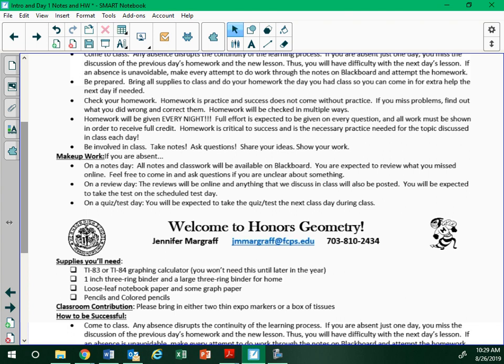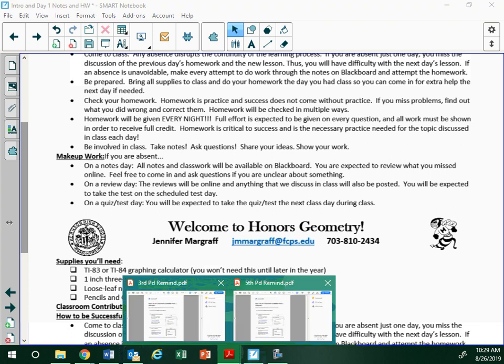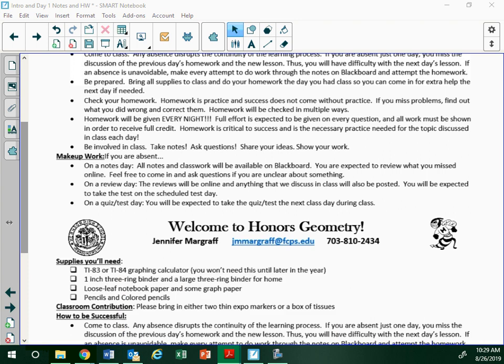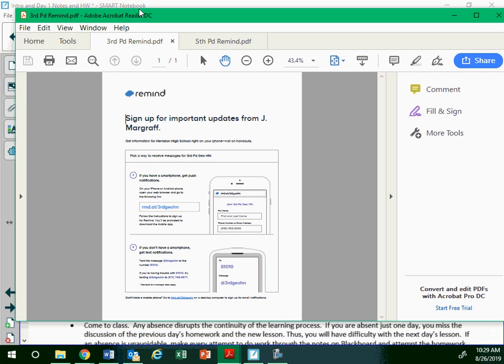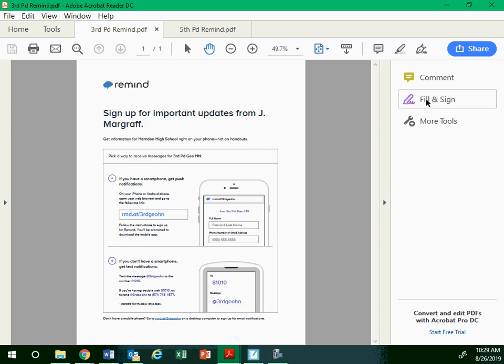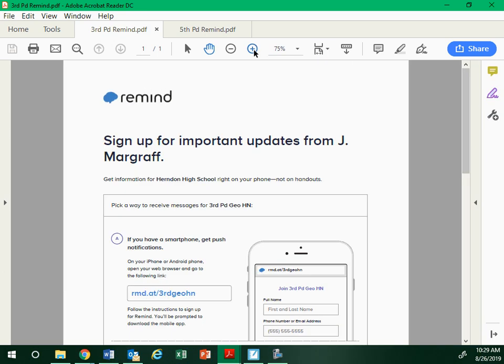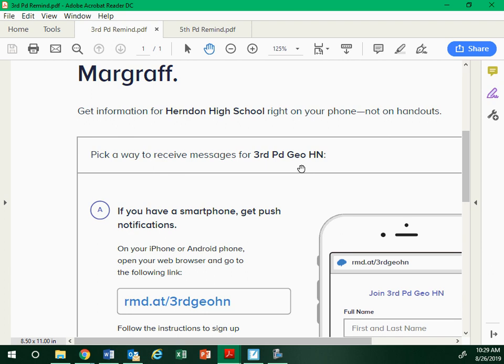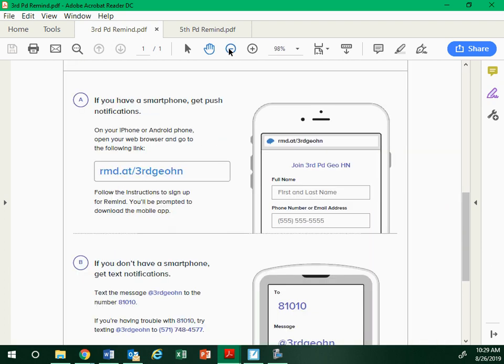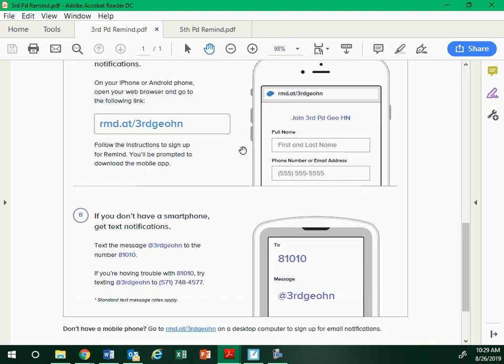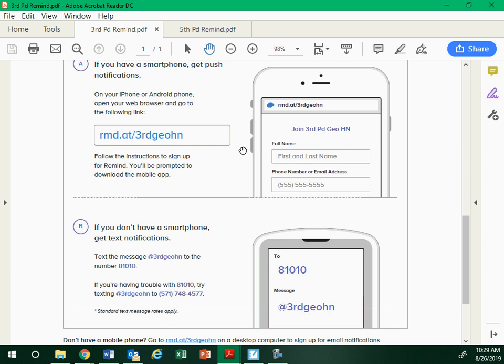While that's happening, let's go ahead and talk about Remind real quick. So you can go and get your phones out for this. Raise your hand if a teacher has used Remind with you before. Wonderful. Okay, so for those that have, Remind is basically a website service where I am able to create an account that allows me to send out messages to you. I am not sitting there on my cell phone texting you, so don't respond because I won't be responding. It goes to my email.